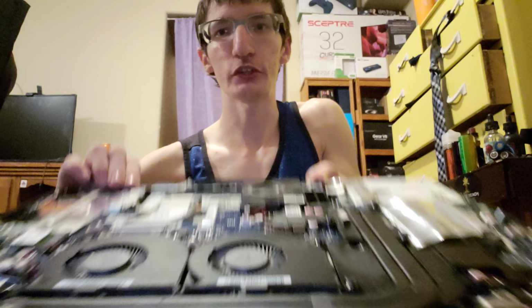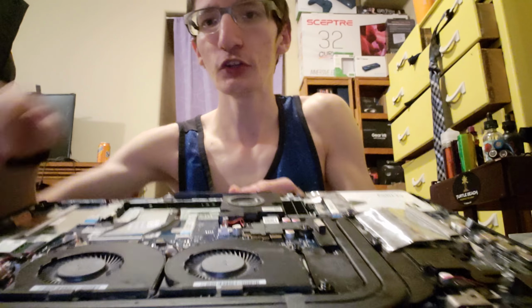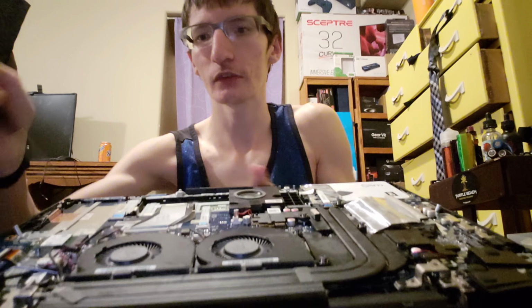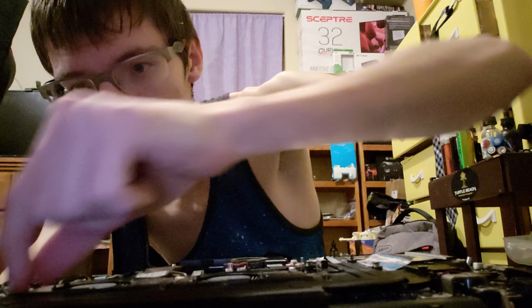I don't want to take off this heatsink just yet. But I am going to take off the fans. So, let's just take out these screws here that are for the fans, which, by the way, these fans suck.